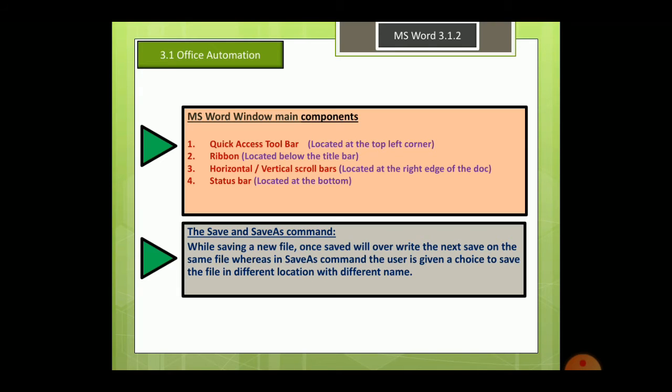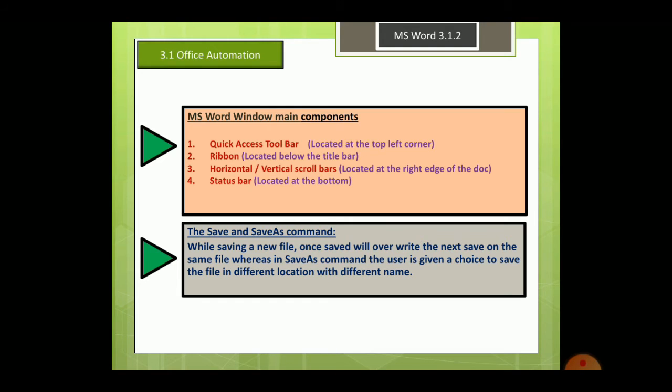So these are some of the components of a Word window. Some common components from them are the quick access toolbar. I have mentioned the locations where they are placed. They are also included in your text, so underline that.